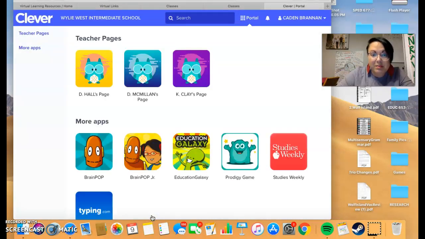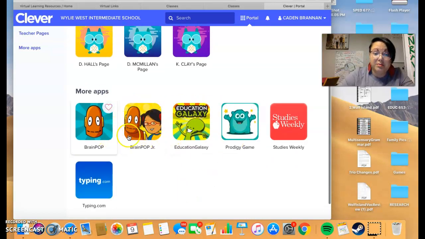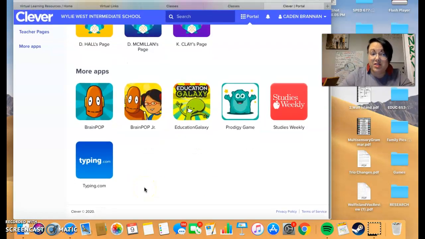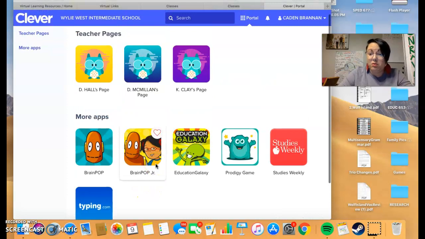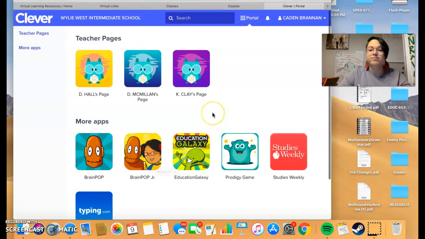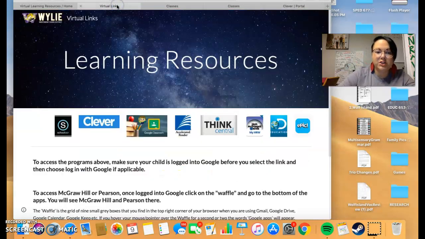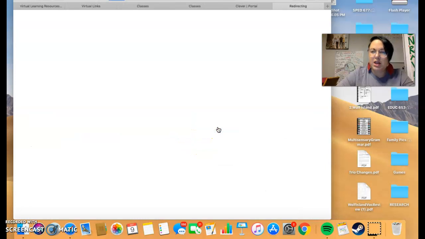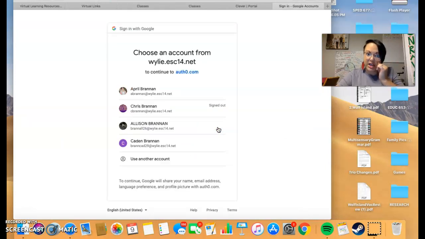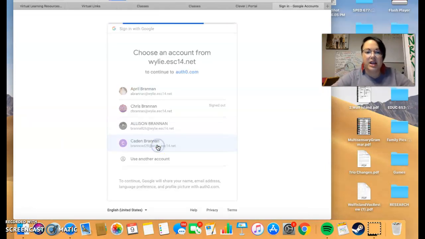Okay, and that pulls him up onto Clever, and this is just what his teacher shows, but you can see stuff like Brain Pop and Education Galaxy, Prodigy, Studies Weekly, all of that stuff you have access to, and we will refer to that. Also, going back to virtual links, Think Central is going to be what you need for math and for science.